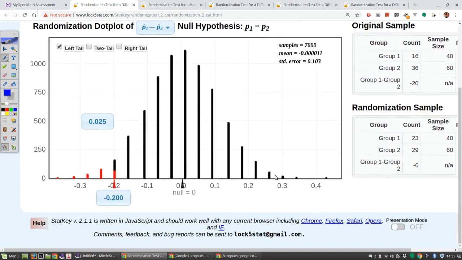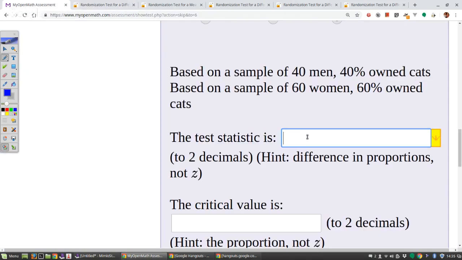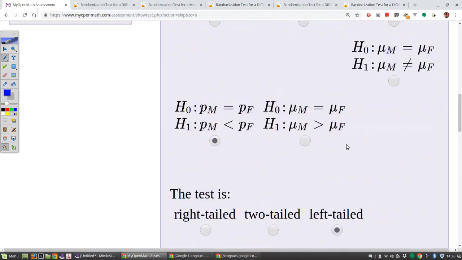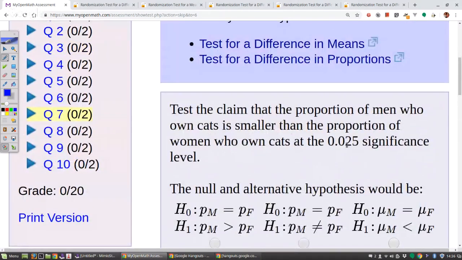Okay. So that means I have a crapshoot here. Is it more significant or not? It matches. So my test statistic is the difference in the two proportions. 40% minus 60% is negative 20%. The critical value related to that, well, according to Statistic, that's also negative 0.2 when I entered my confidence level. So that significance level, yeah, 2.5%.